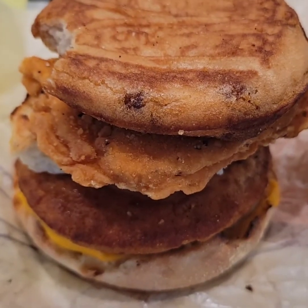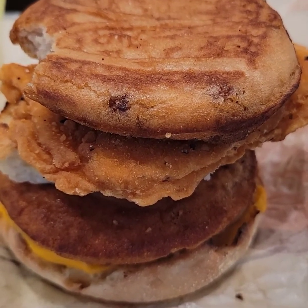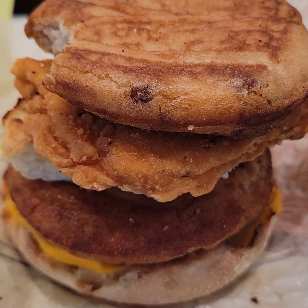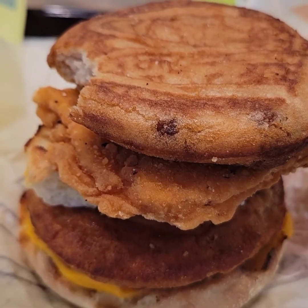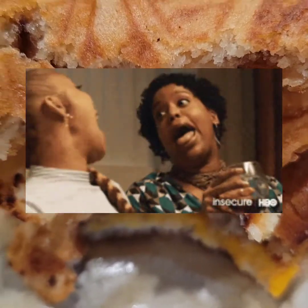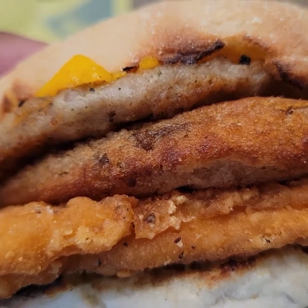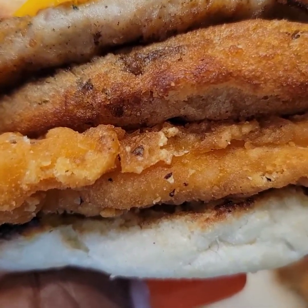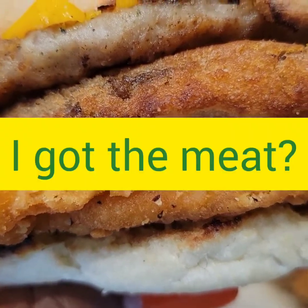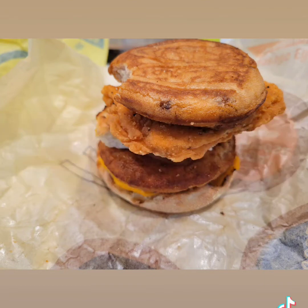Absolutely, I did my thing. Like I said, I would have liked to see the chicken on an English muffin — so I put it all together. I'm mix-matching it myself. Oh my God, so good. Yummy, yum — that yummy yum, that yummy yum. Say the word, on my way.